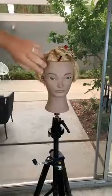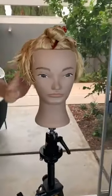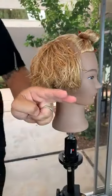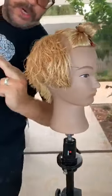So again, you can start to see that rounded graduation coming through. See how it builds off of this weight, comes around. I love that loose texture to it, and boom, does that.